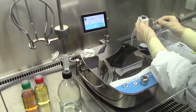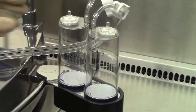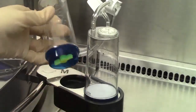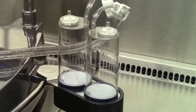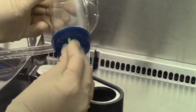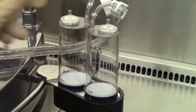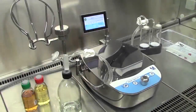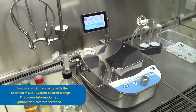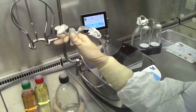Remove the red plugs from each of the canister's vents. Aseptically insert a yellow plug onto each canister outlet port and turn it a quarter turn. Take care not to touch the outlet ports or the inside of the yellow plugs. Put the canisters back onto the drain tray. Clamp off one tubing using one of the clamps on the sampling needle side. Note that one tubing has a black line and the other does not.